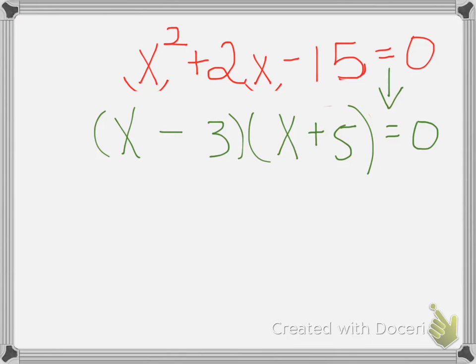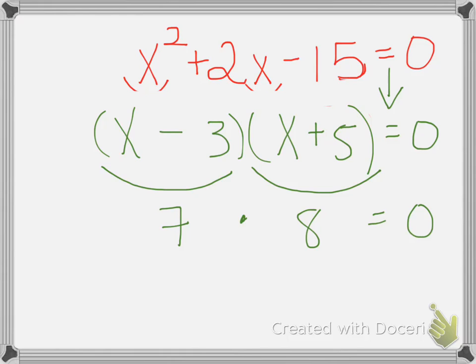So here's my question to you. Didn't you just get through telling me that if this quantity, say this quantity is equal to, I'm just making it up, 7, could this quantity over here be equal to, say, 8? No, that can't happen because the product of the two has to equal 0, and that wouldn't work. How do you get a product of 0? One of them has to be 0.